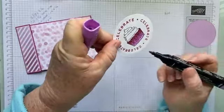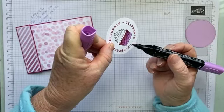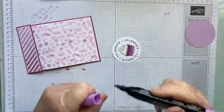And that's it there. It actually looks like I've got 3 colours. I'm not going to go over the bottom again. I like it like that. So that's it there. Okay.